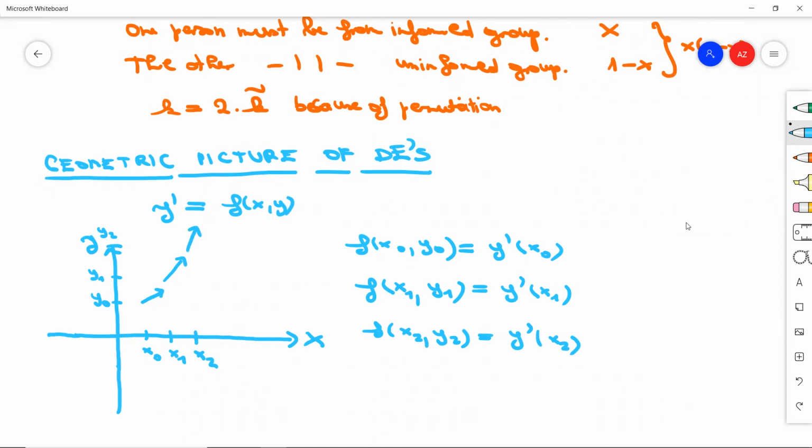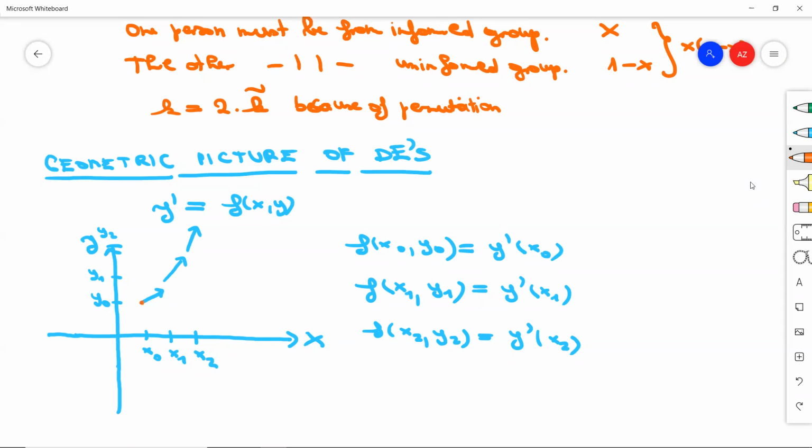And so on. So if we take a grid which is dense enough, so enough x's and enough y's, and draw those arrows which represent the slopes of the tangents, then we can geometrically solve this equation without even writing the solution analytically. We just follow the tangents at each point.